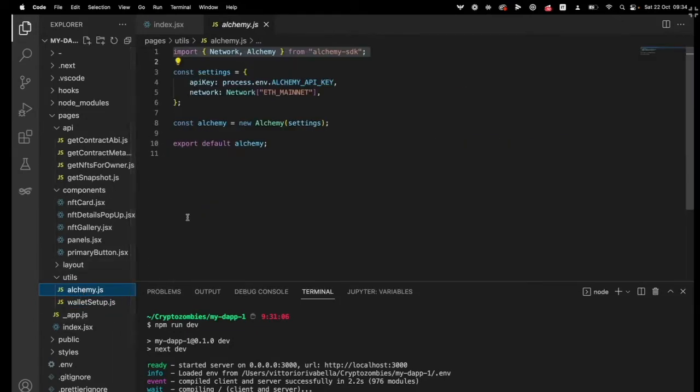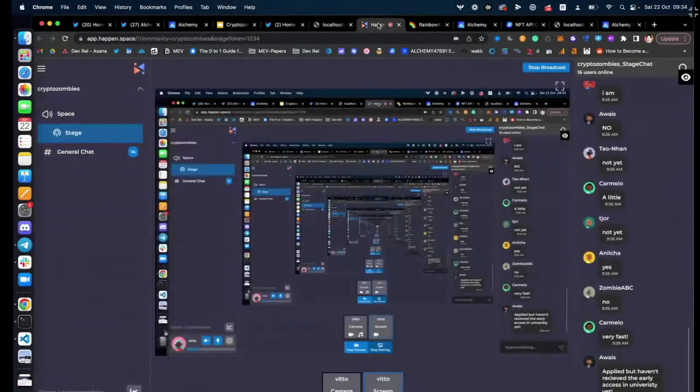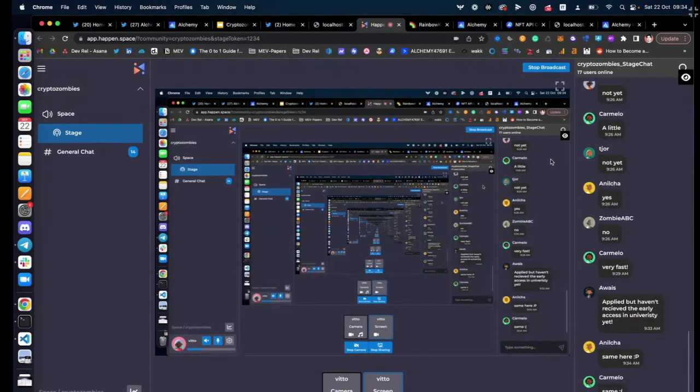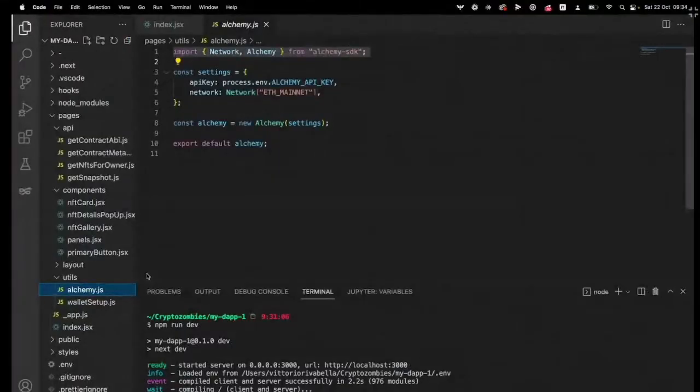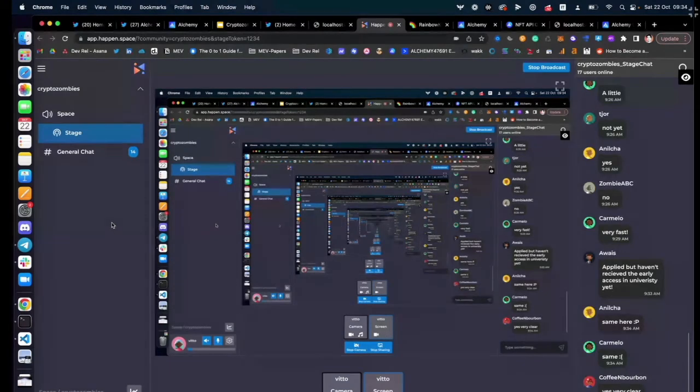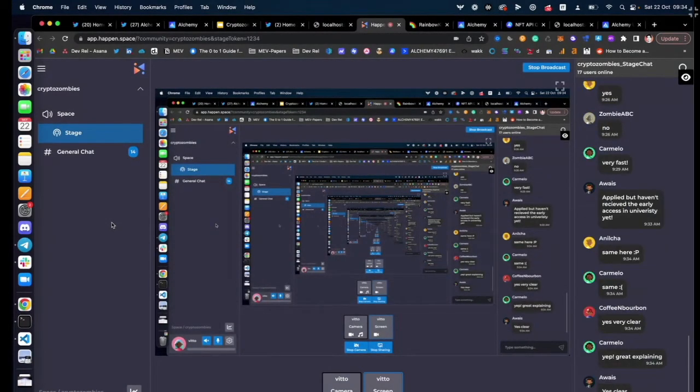Is it all clear? Do we have questions until now? Because I feel like it's a lot. Yeah, the early access NFTs will come in the following days. I got you. Is everything clear until now? How Create Web3 dApp works, the things that he created. Are you familiar with NextJS? Do I need to go more in depth about that? Yes, very clear. Love it. Yep, amazing.